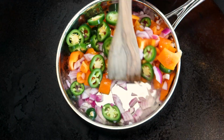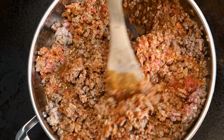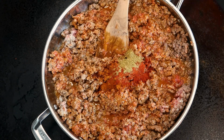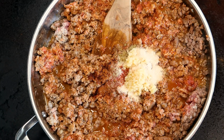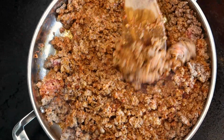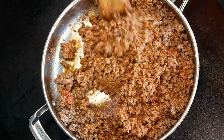Okay, let's get our vegetables going here. All right. Okay, as our meat begins to brown here, we're gonna go ahead and add some things to it. Again, add a little bit of smoked paprika, a little chipotle chili powder, cumin, onion powder, and a little bit of garlic, and mix that in. Going to give it an extra little bit of flavor we want, and essentially that's the same thing that's in taco seasoning, but it gives it that little extra flavor with the chorizo that already has a lot of those flavors in it.